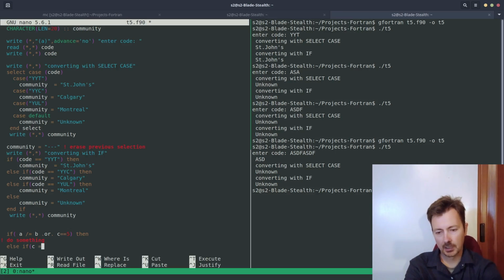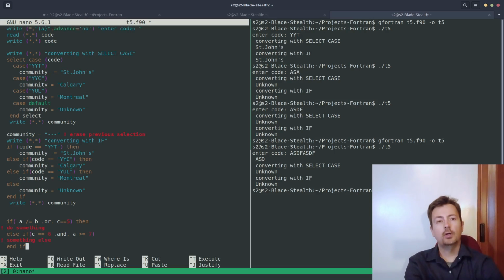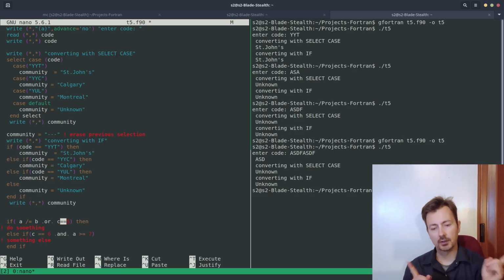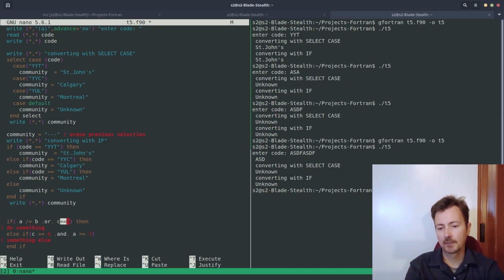If C equals 6 and A is greater or equal than 7. So learn that syntax for both constructs, for if statements and the combination of logical expressions. Keep in mind this symbol, so not equal, equal, and then of course greater and lesser. Both constructs can be nested, so they can be if statements within the if statements.